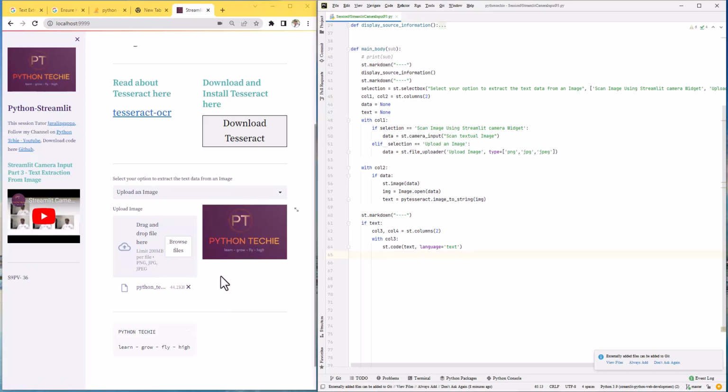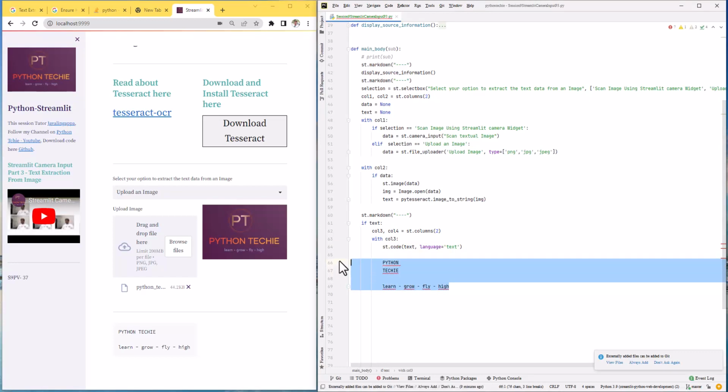See that the image is already there, the text is extracted, and it is coming on the left-hand side as code. Why do we need code instead of markdown text? Titles are better like this. This is because when we use code, we can get a copy option for it. Now I just need to see whether the same text is extracted. You can see it is pasted, right?